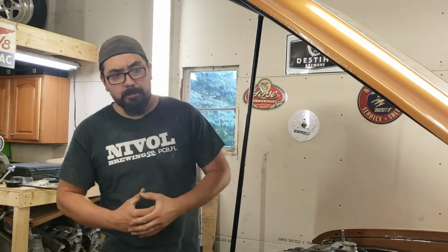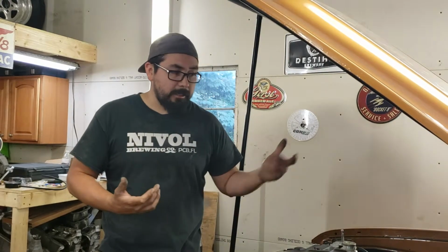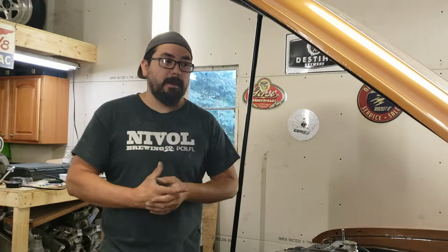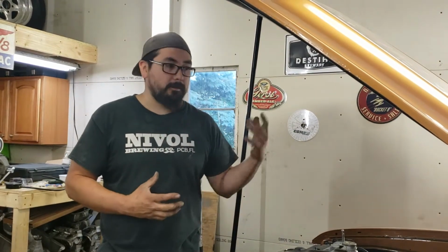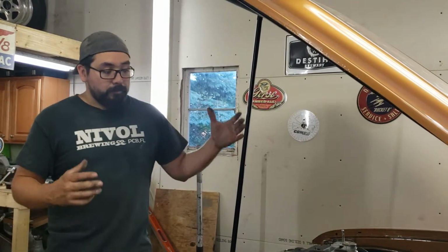The car is relatively light, weighs about 3,400 with me in it, and it works good. The last engine ran 12.20s. This ran a 12.10 for the first time out. Obviously, it's not going to just run a 12.10, where we should be able to get it in the 11s. Hopefully, I say that. But guys, that's it.